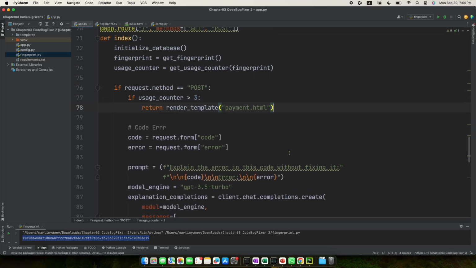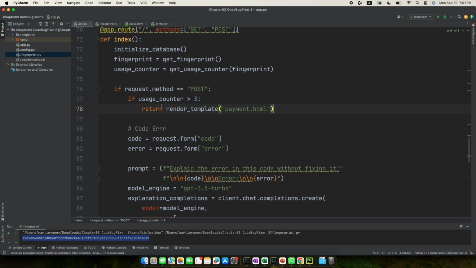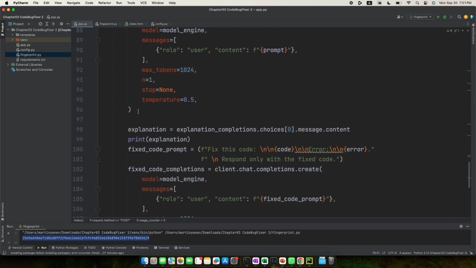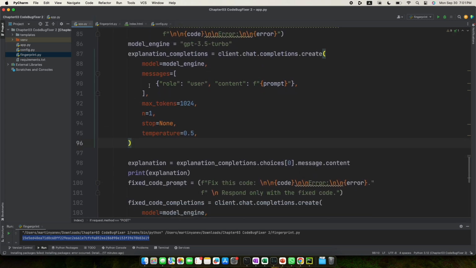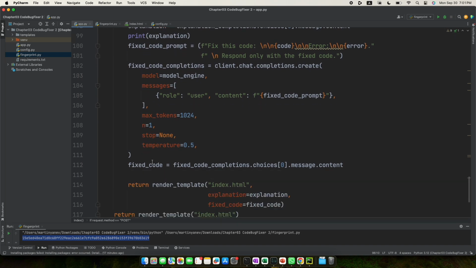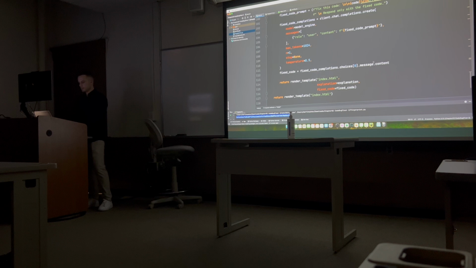But what happens if the user is a new one and his usage counter is less than 3? Well, we will allow the user to use our app. So the user is going to do the request, we'll get the explanation, then we'll get the fixed code, right? We're gonna get the code right here.